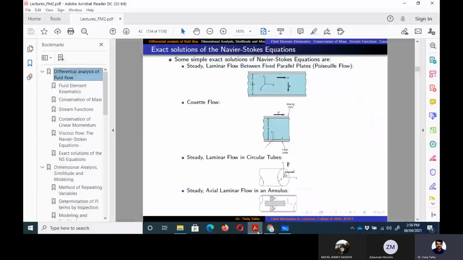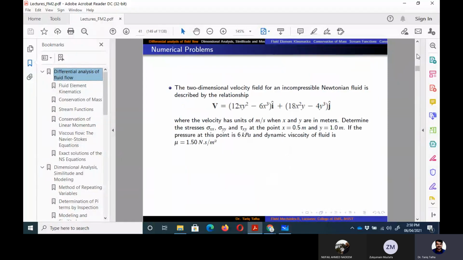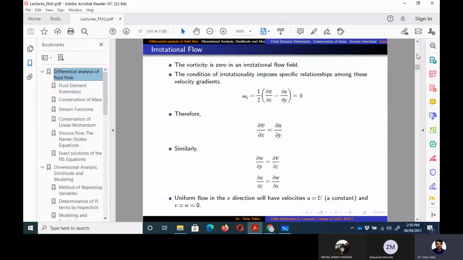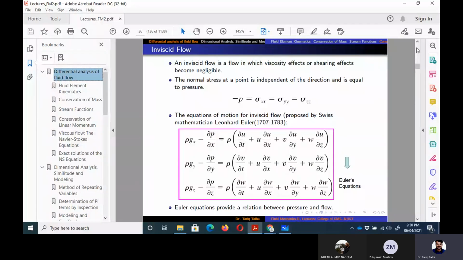Quickly recap what we discussed in the last class. In the last class, we discussed the derivation of the Navier-Stokes equation, which is basically the set of continuity equation and linear momentum equation. We derived these relations for the inviscid flow, in which there is only normal stress, which is pressure. In a non-viscous fluid, there is no shear stress. So it means that we have only normal stress, which is pressure, in that case.